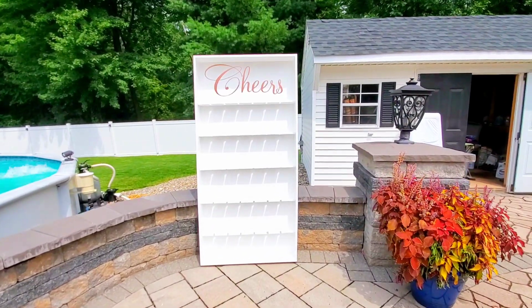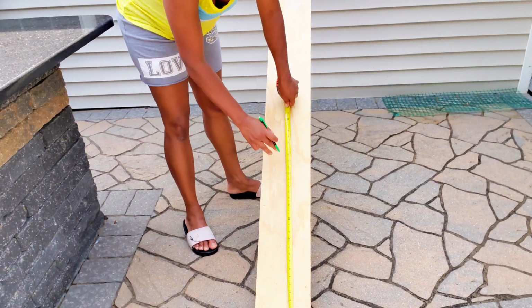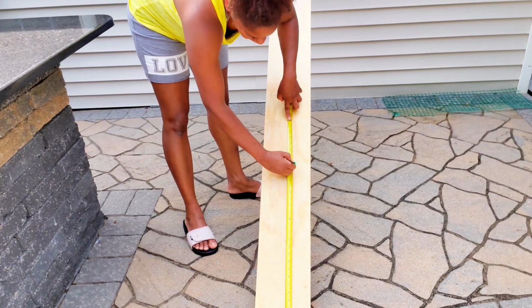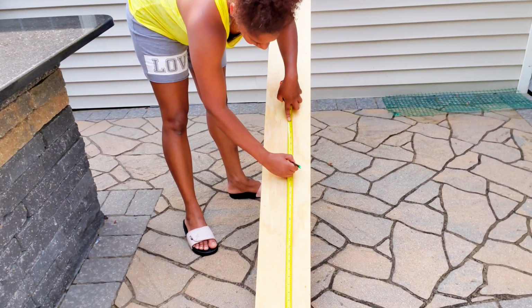I'm over at a different side. I'm gonna make some measurements. I think the measurement we measured was like 25 inches. Yeah, 25 inches on both pieces. Once I'm done measuring that, I'm gonna draw a straight line with my square, and then we're gonna go back over to the miter saw and we are going to cut. So keep watching and you'll see what I'm doing, okay?